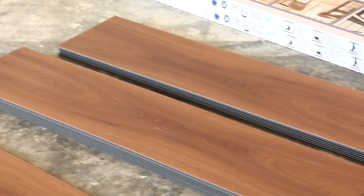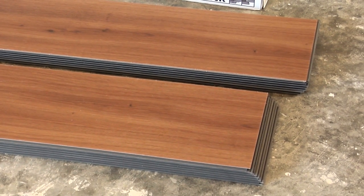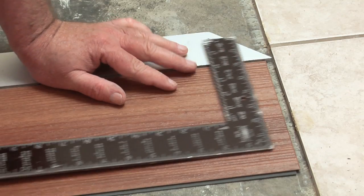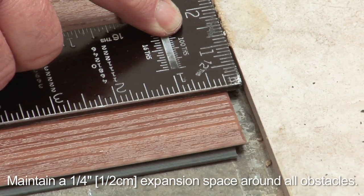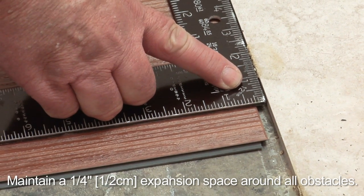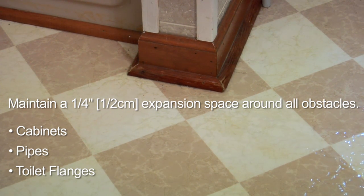The advantage of Moduleo Click products is that it allows you to choose your own starting position and direction. You can also work one plank or tile at a time. Because walls are not always straight, you should snap a chalk line for your first row to follow. Maintain a 1/4 inch expansion space around all walls and use transition strips between your Moduleo flooring and other adjoining floors. Quarter round or baseboard molding will cover this expansion space. You must also maintain the 1/4 inch space around cabinets, pipes, toilet flanges, and any obstacle in the floor.